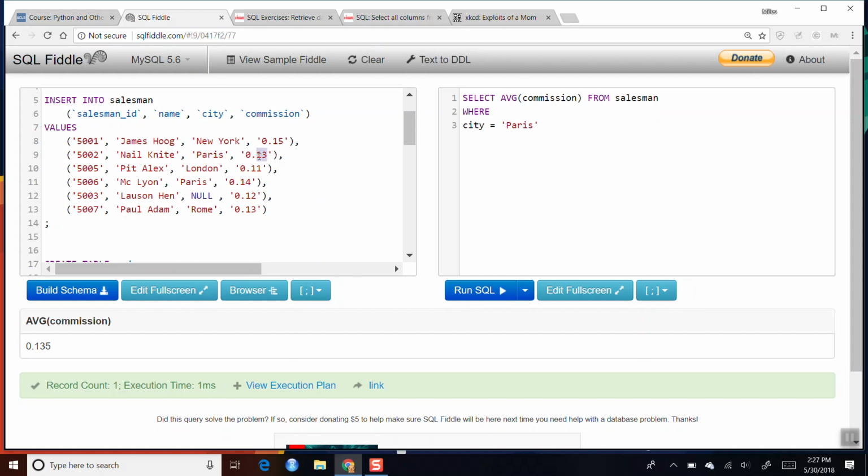So we got 14 and 13%, and indeed it says the average of those values is 13.5%. So other words we have, other than average, we have sum. And then you have things like max. What's the max and min?